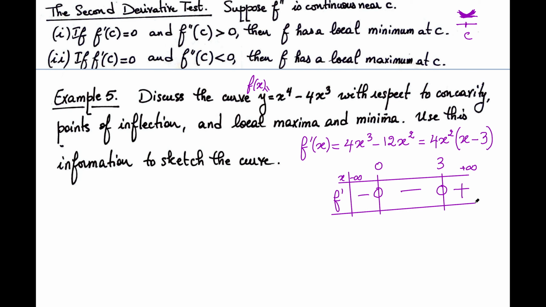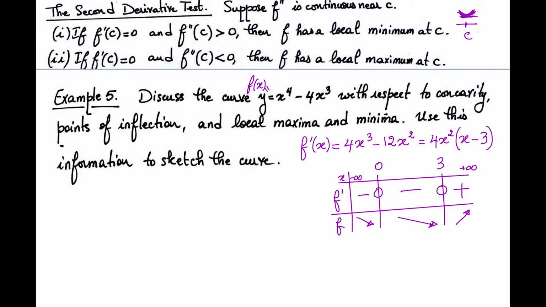And what does it tell me about the function f by the increasing decreasing test? Well, this tells me that f is decreasing between minus infinity and 0. Between 0 and 3 is also decreasing, and then it's increasing from 3 onward, right? Correct? So the first derivative test tells me that at 3 I have a local minimum. Am I correct? Because the function decreases and then starts being increasing. So here I have a local minimum, right?